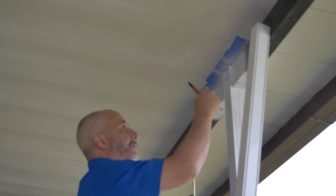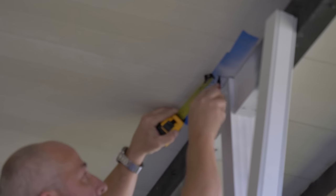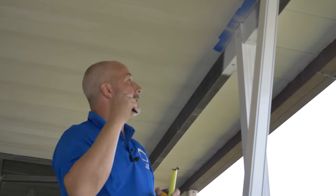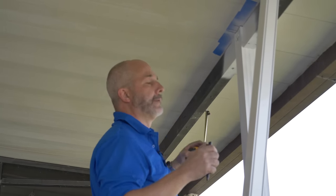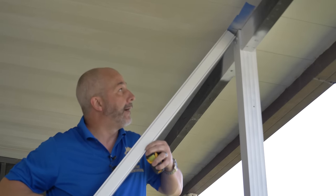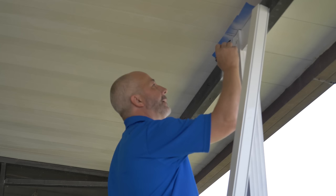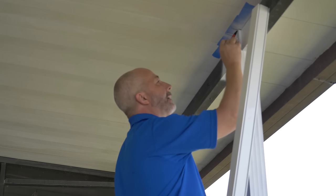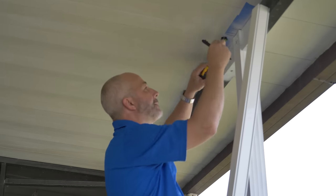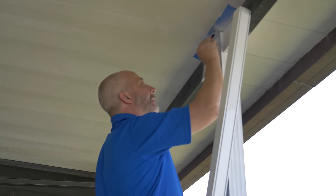Because I'm adding siding and trim to the front side, I'm gonna add 1.5 inches, which is the distance from the middle of that groove to the front of where I want my post. Wanna leave a little of this profile showing, okay? That's it, and yeah, that is gonna work out really well. Or do I wanna go flush off the back and then my siding finishes? I like that better. I'm actually gonna change my mind. I'm gonna go flush off the back corner so that my siding finishes off this corner. I like that. So my gap now is exactly 1 inch from here to the front.